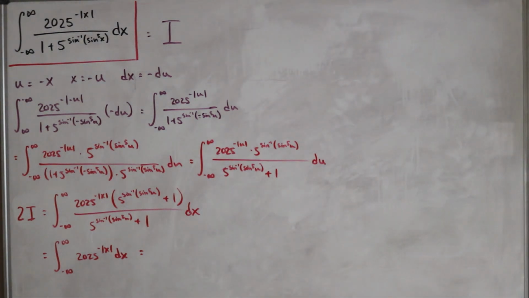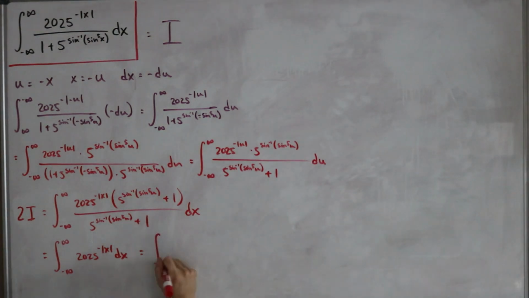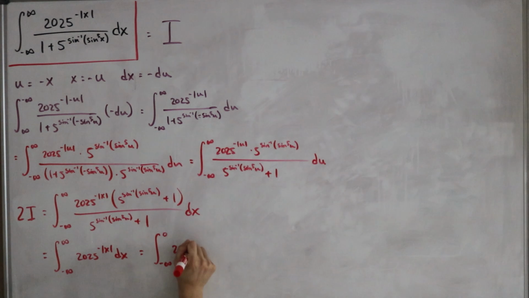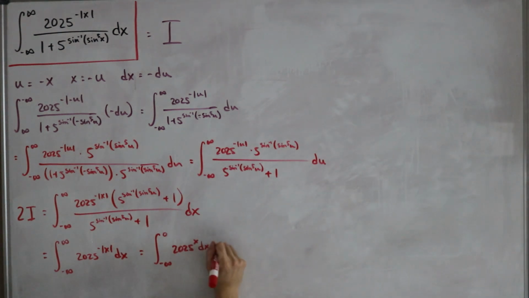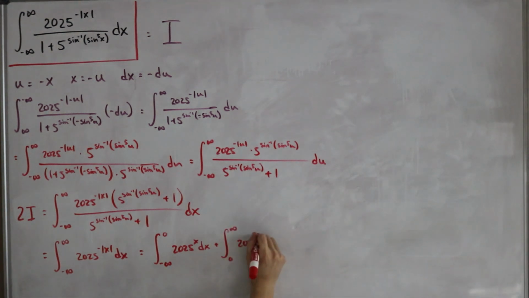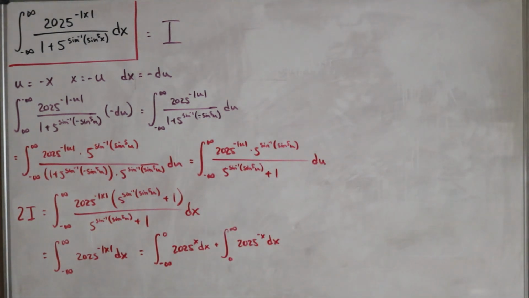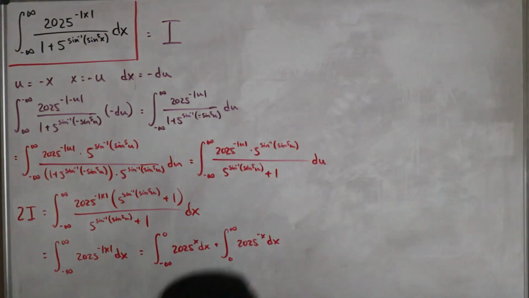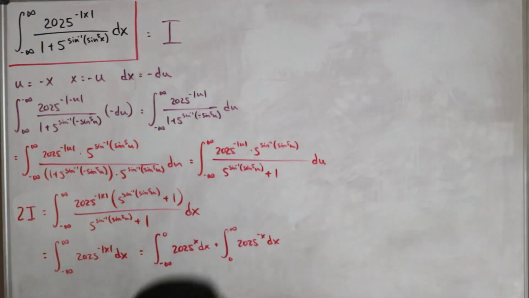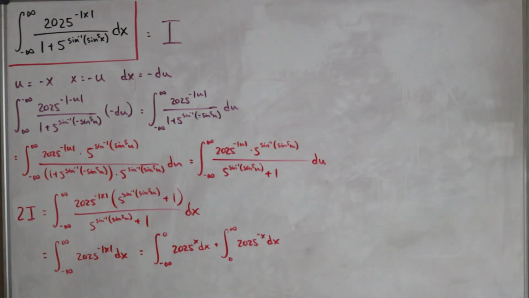We can split this up into two integrals. We'll have it divided between negative infinity to 0. So then the equation would be 2025 to the power x, then dx, and then add this with the integral from 0 to positive infinity of 2025 to the negative x, then dx. Okay, so that's what we have so far, and of course, an integral of this type can easily be computed if you just remember your tables, or if you want to take the long way, feel free to do so. But doing so will lead to the following.